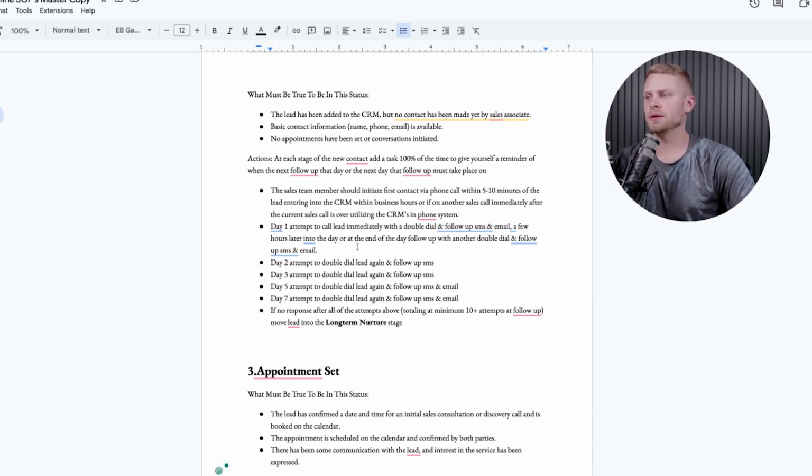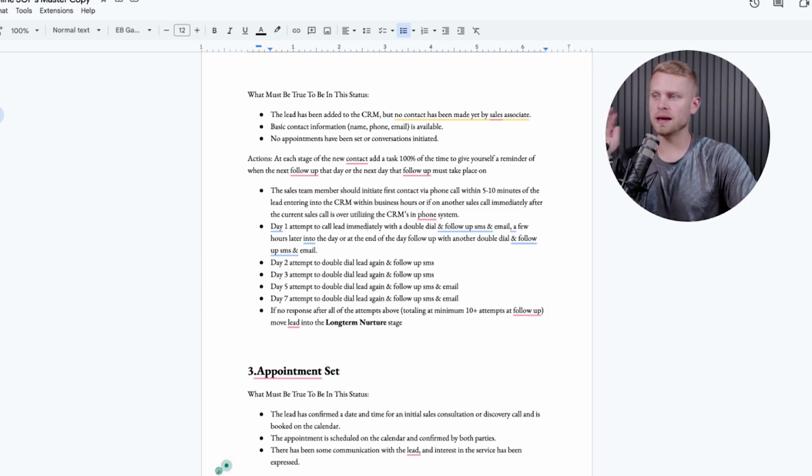And then, you'll notice day one, literally day one, check out how many contacts we attempt on day one. We're double dialing them. So that's 2 attempts. Then we're sending a follow-up SMS, 3 attempts. We're then sending an email, 4 attempts within the first 10 minutes of a lead coming in the system. Depending on the time of day, this just depends. Like if they come in at 6 p.m., they're not going to have a second round at this. But if they came in the morning, you absolutely bet they will. They'll have those 4 attempts.